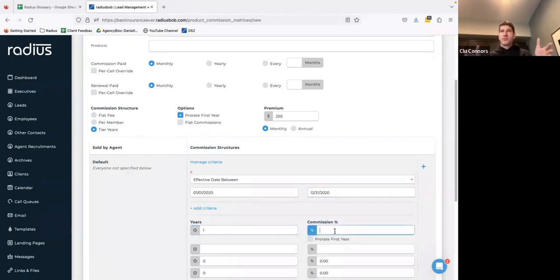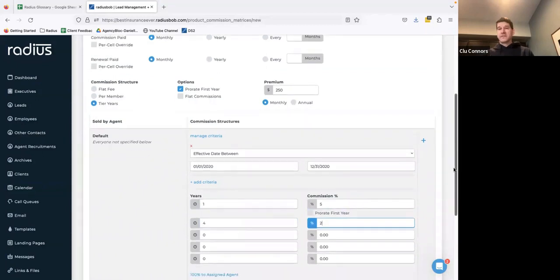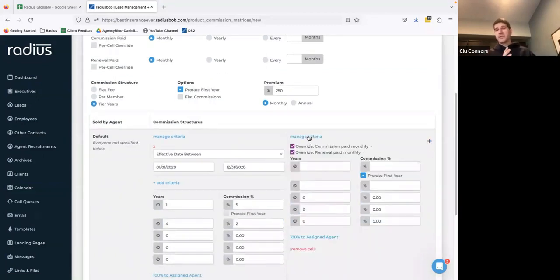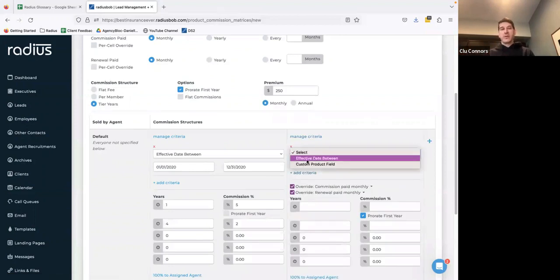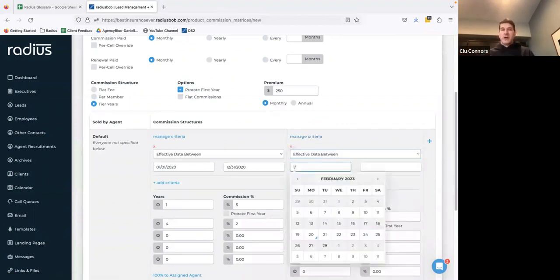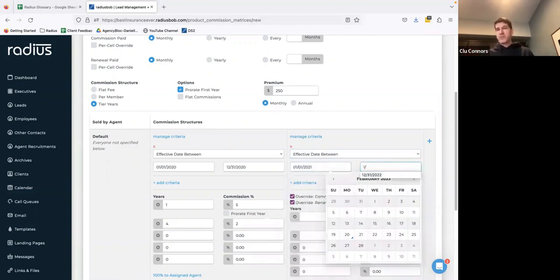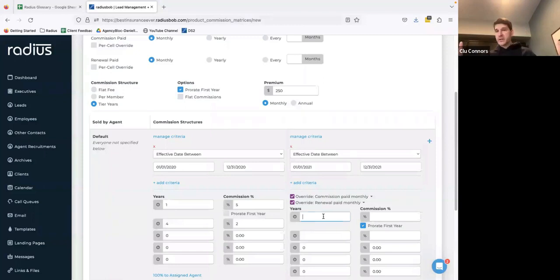So instead of having to go back and create new products, new commission structures, now I can create one matrix, and I can define those commissions by effective date. So it's great. It allows you to manage the legacy policies and manage the future policies from a standpoint of having one matrix, right? Or maybe you just want to have the same commission structure for multiple carriers and multiple products. So instead of creating multiple commission structures for all your UHC products and all your Humana products, maybe you want to create just one overarching Medicare Advantage or one overarching Medicare Supplement type of matrix that you want to apply to multiple carriers and multiple products.